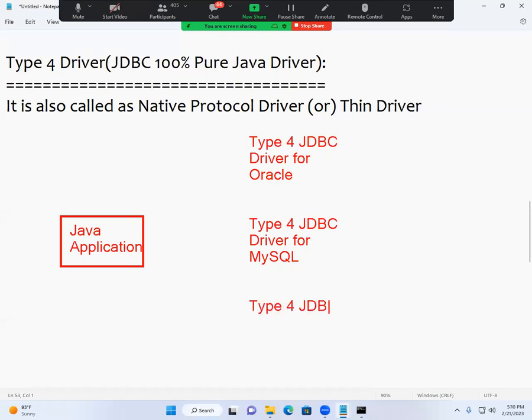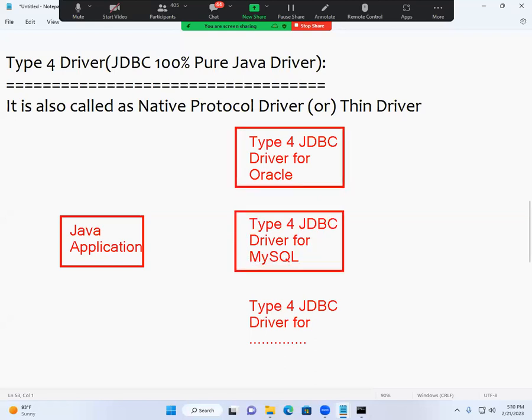Type 4 JDBC driver for dash. It is just like a type 2. Right, this one.